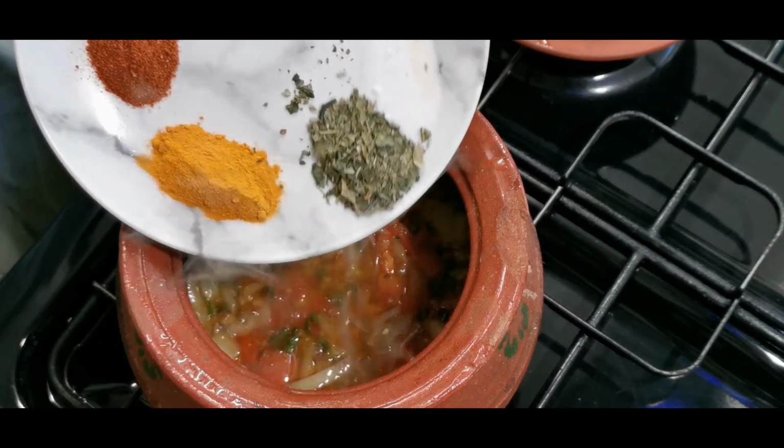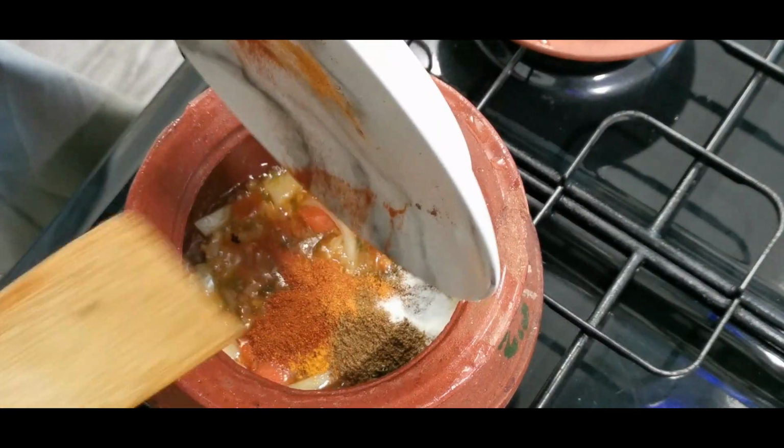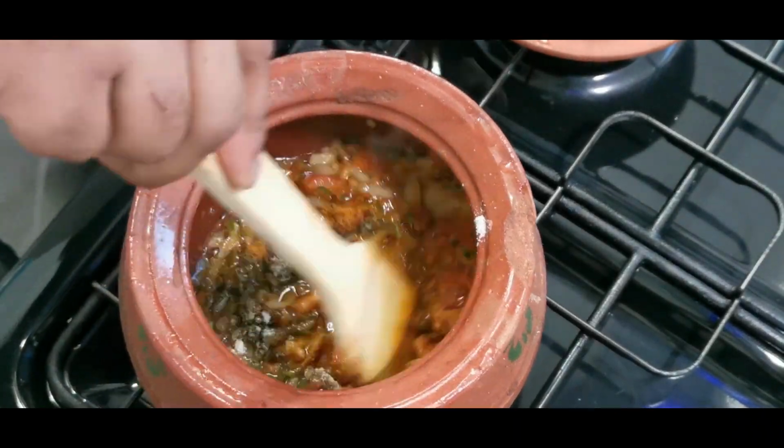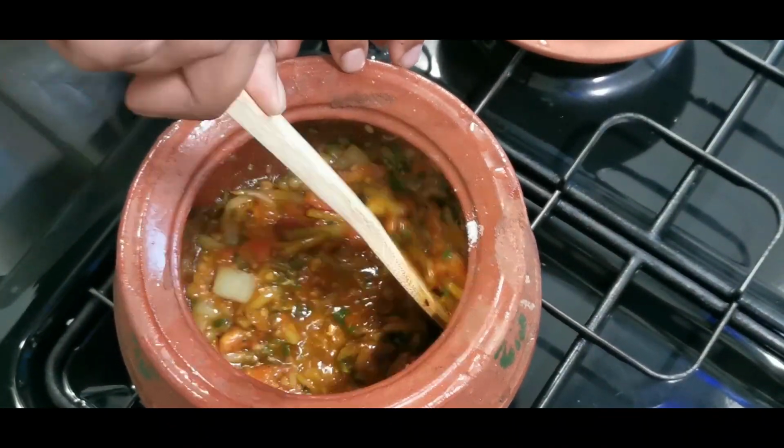Add all the spices. Spices are added. I'm going to let that cook for a good 5 minutes. Let all the flavors and everything infuse in. And then we are going to be adding the dal.